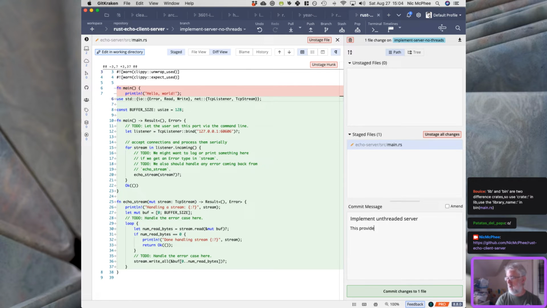This provides a working server with two significant drawbacks. Our error handling is fairly weak, and we have no threading.